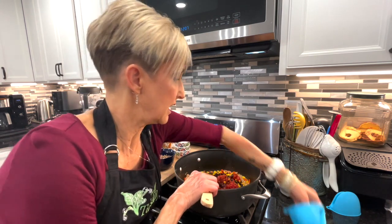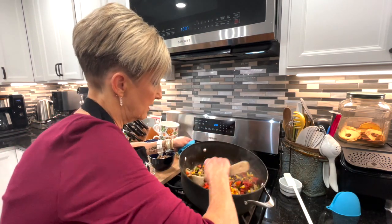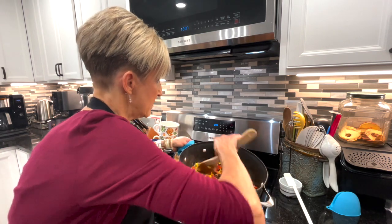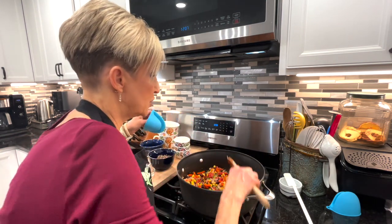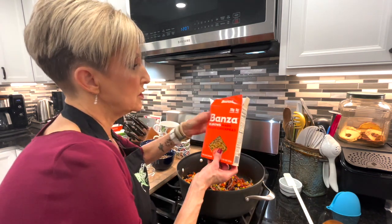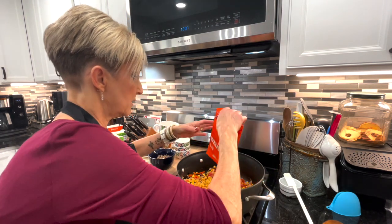As you can see, this is turning into a beautiful colored dish that is going to look wonderful, and it's very, very easy to make. So to this, we are going to now add 2 8-ounce boxes of pasta. And I like to use the elbows made from chickpea by Bonza. I'm going to pour those in.